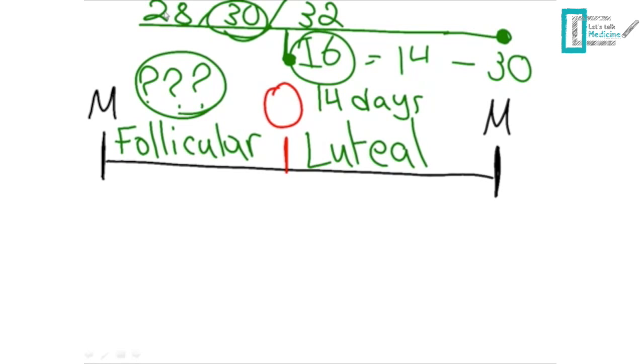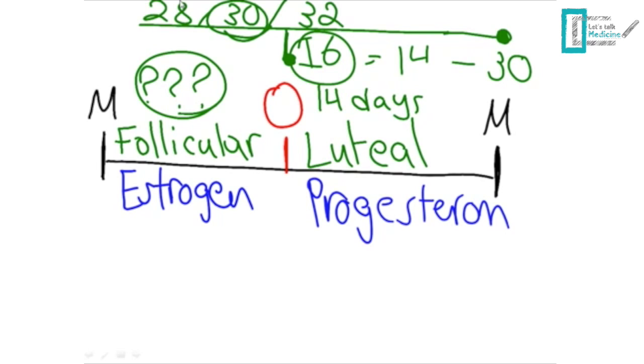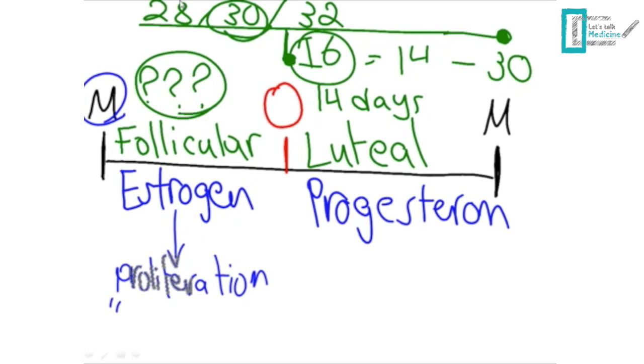Since we said we have a follicular phase and a luteal phase, let's talk about hormones. Now, the follicular phase has a dominant hormone, which is estrogen. However, the luteal phase has progesterone. Now, what do these hormones do? Well, since we just had menses, a big chunk of the endometrium just fell off, just exited the body. So we need the endometrium of the uterus to grow back again. So estrogen will give us proliferation of cells in the endometrium. It will make the endometrium grow bigger.